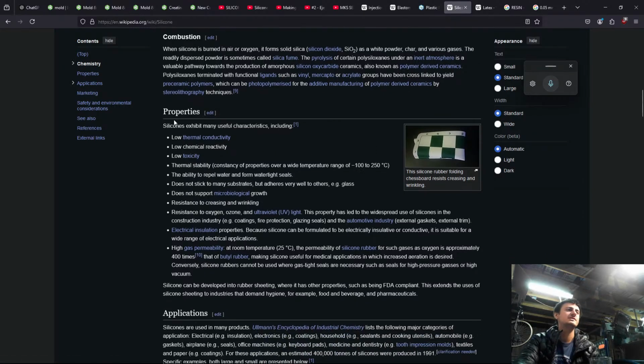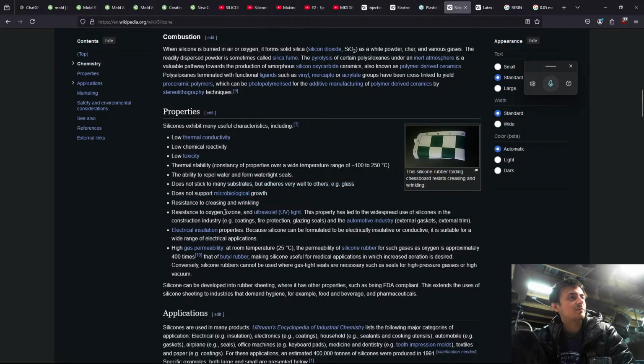Okay, the properties of silicones: low thermal conductivity, low chemical reactivity, low toxicity, thermal stability, hydrophobic, adheres well to others. Oh, so it's specific in its mechanical... I don't know how you say that. It's fancy.